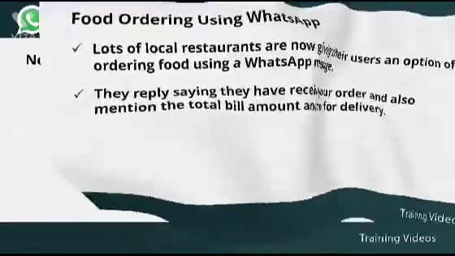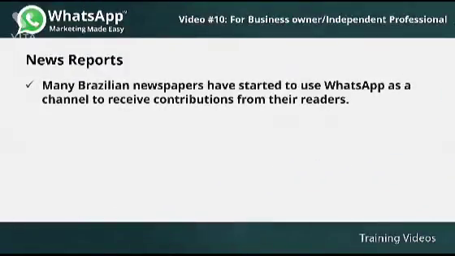They reply saying they have received your order and also mention the total bill amount and time for delivery. News reports. Many Brazilian newspapers have started to use WhatsApp as a channel to receive contributions from their readers. Images, audios, and videos sent through the app have also been used in published newspapers, TV, and the Internet. Other newspapers are using WhatsApp to deliver reports.